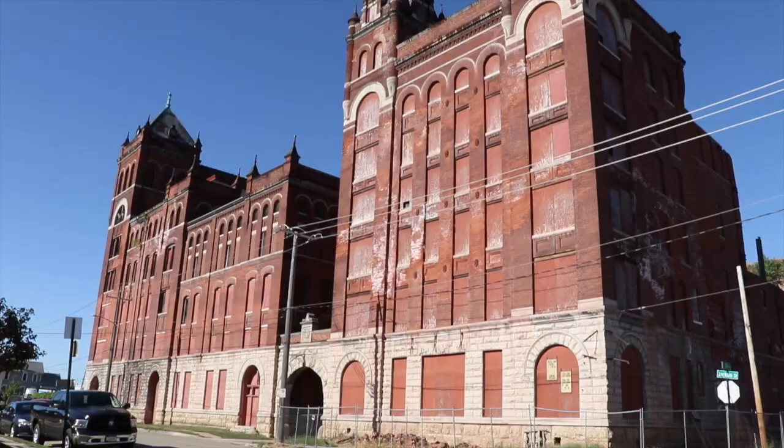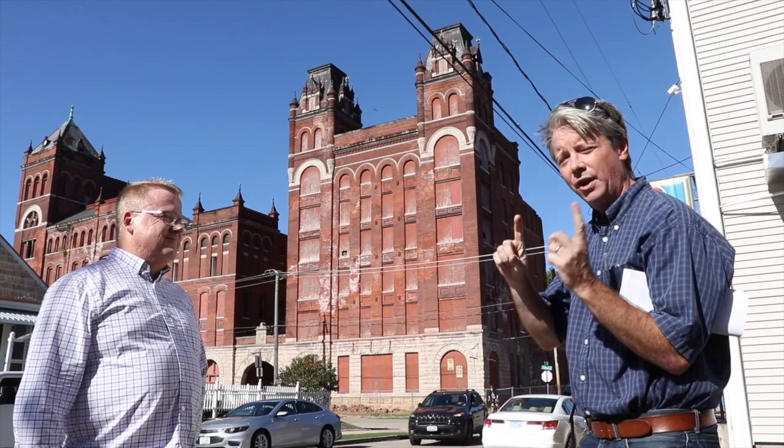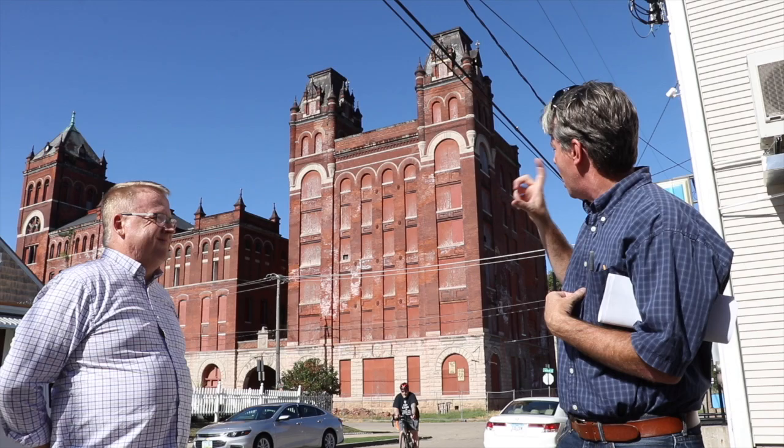As we go down the building you'll see at the base huge blocks of rusticated stone that give this building a real sense of solidity and strength as it meets the ground. As we get closer to the building you'll see some really wonderful architectural details that Louis Leela put into this building. We're going to talk about each one of these spaces individually as we discuss the functions that took place within each section, because that's a wonderful part of the history and the story of this structure.